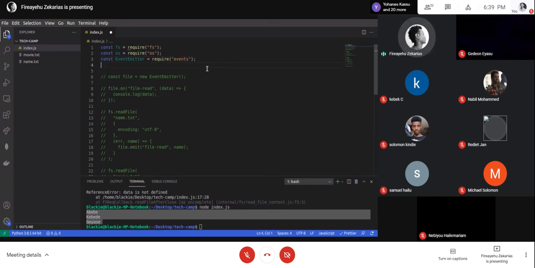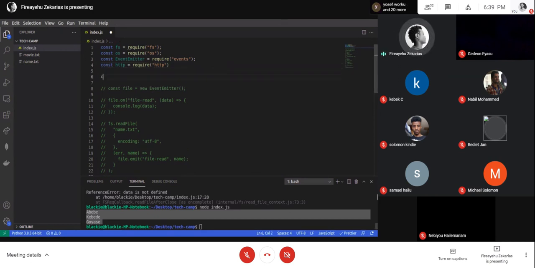For this there is a module called the http module. So what http does is it allows you to create your own server using Node.js. All you have to do is, let me show you, it's very easy. Creating a Node.js server is why it's getting popular. And not even getting popular, it's already popular.